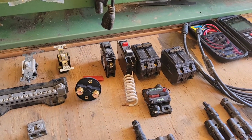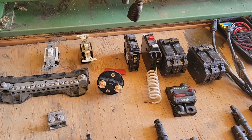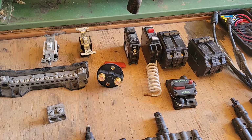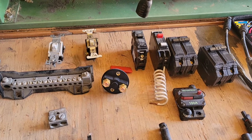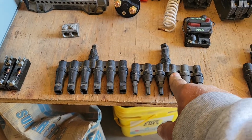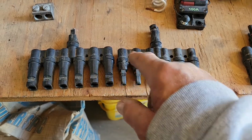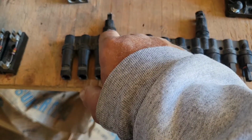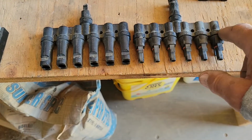Okay, the next one is going to be PV combiner box. What's that mean? That's photovoltaic combiner box. Photovoltaic basically means solar. So these are basically the same thing as a combiner box, but these are combiner hubs. Now you see this one's got the male at one end and a female at the other one. So you got plus there and negative there. And then here you got all negatives, and here you got all positives.